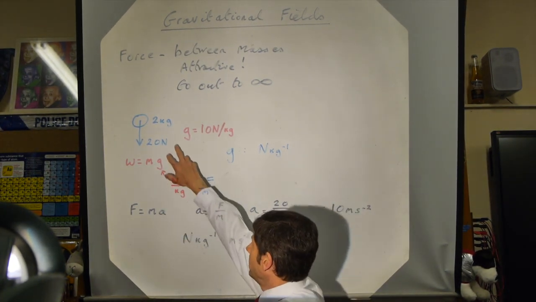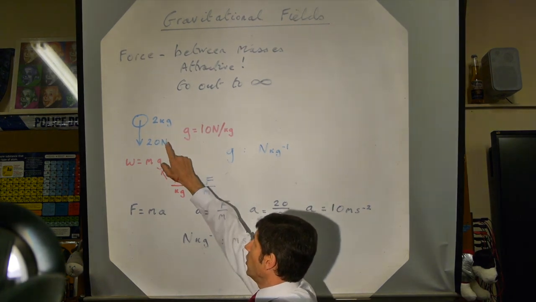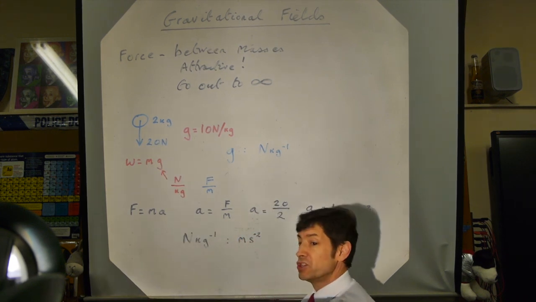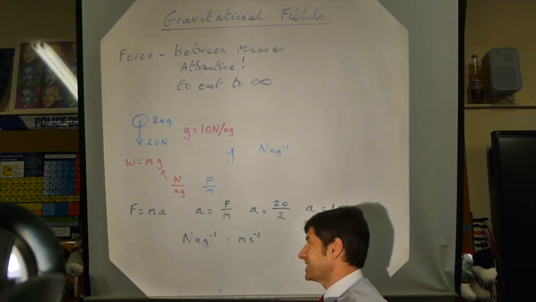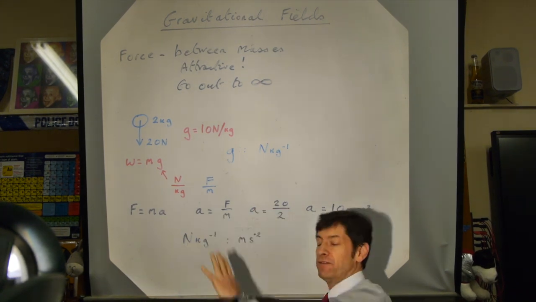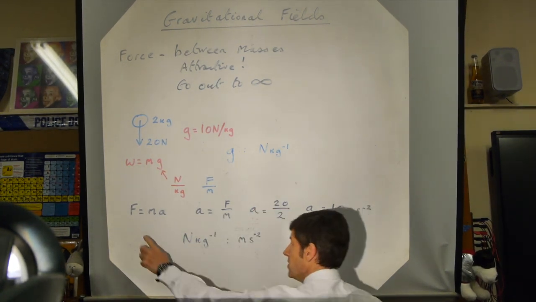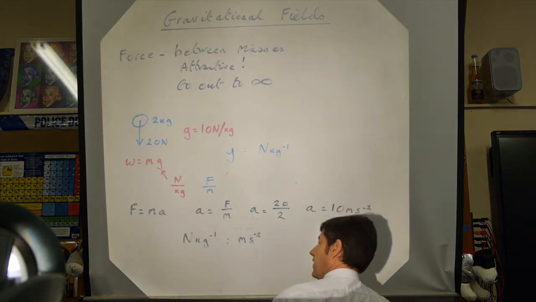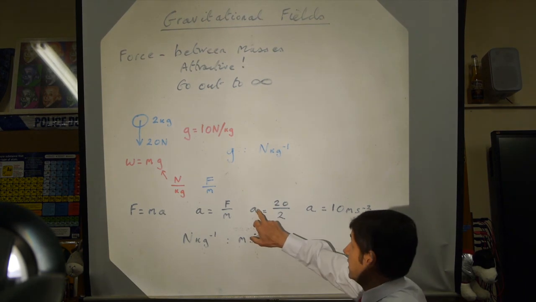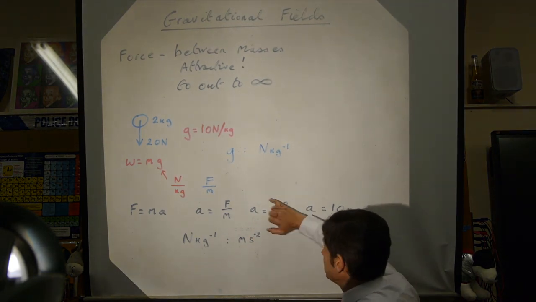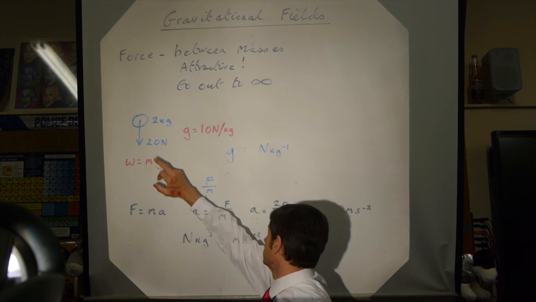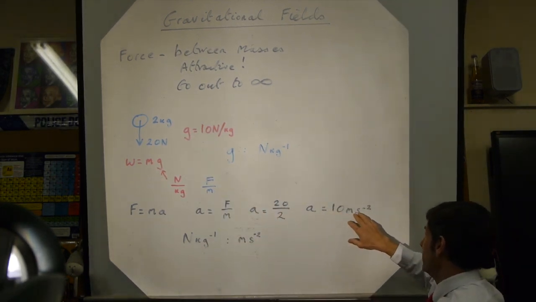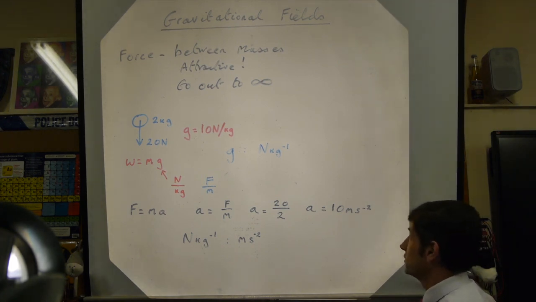What I've done is I've said, look at this thing. We've got a 2 kilogram mass on Earth, so feeling approximately 20 newtons force. What would its acceleration be if we released it, forgetting about air resistance? Well, F equals ma gives us the acceleration. a equals F over m, rearranging it. And the acceleration will be our 20 newtons accelerating force divided by the mass. So we've got an acceleration of 10 meters per second squared.